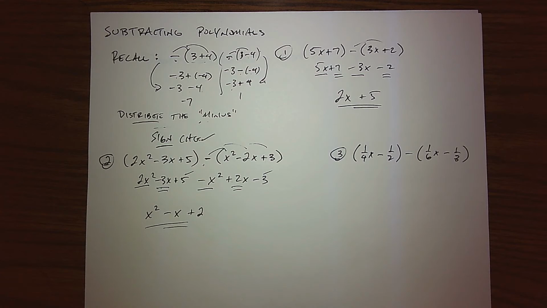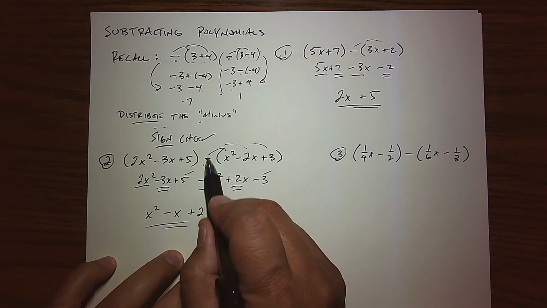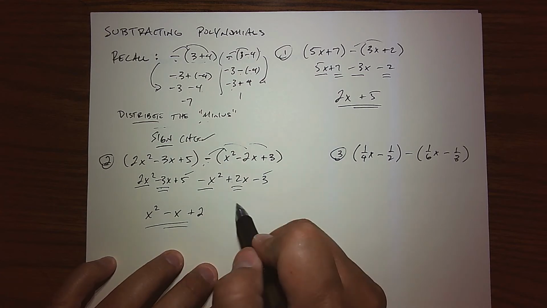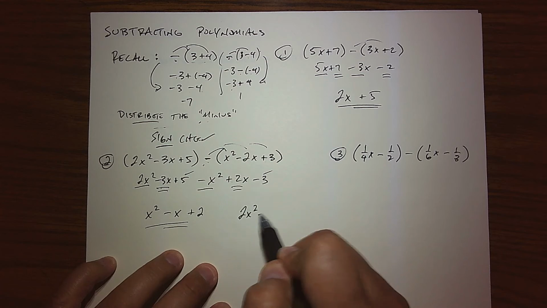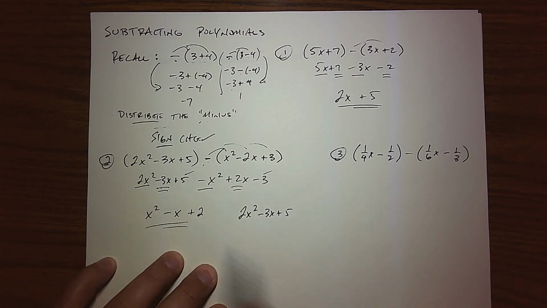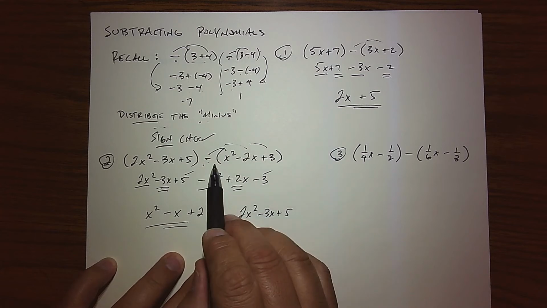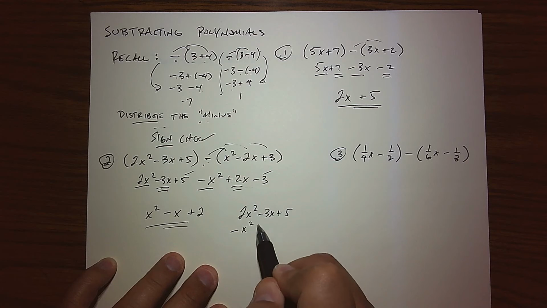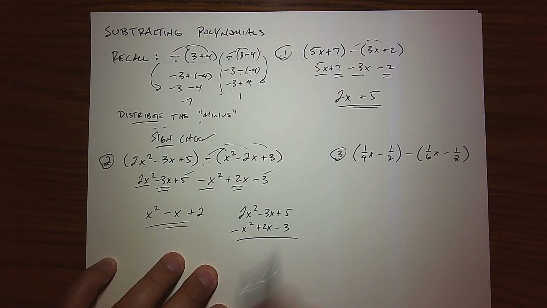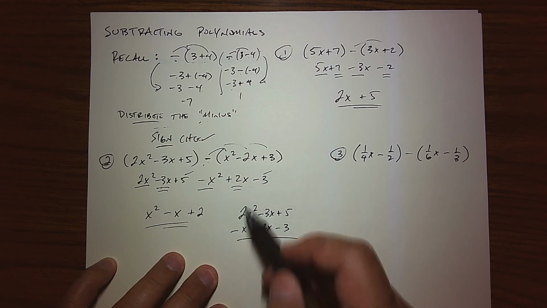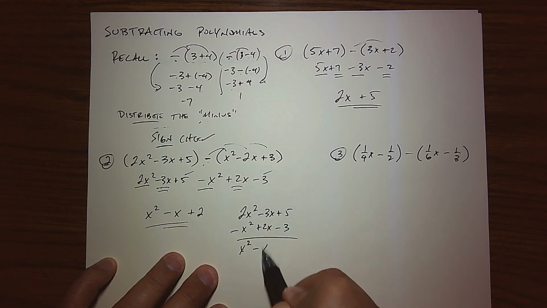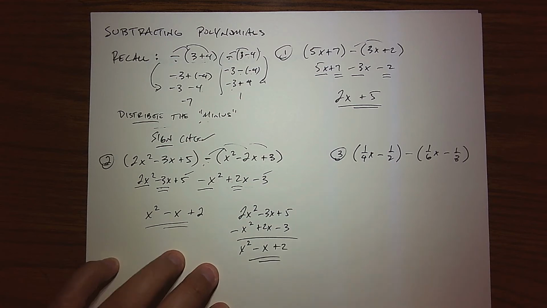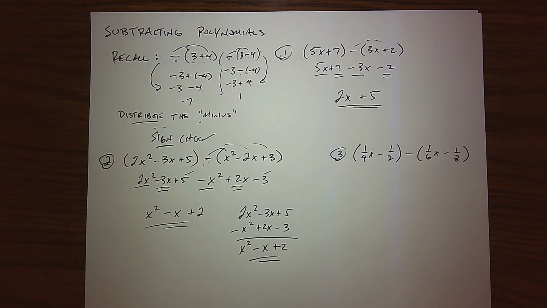For those who like to do these vertically, be careful. You still have to contend with the fact that we're subtracting. So I would line it up. I would take my first polynomial, 2x squared minus 3x plus 5. And then when I align the next one, I have to change the signs everywhere. That's how I account for the sign change and line things up vertically if you choose to do that. And of course, if you combine like terms, you should and you will get the same answer. So again, just be careful when you're subtracting. We have to change the signs behind it.